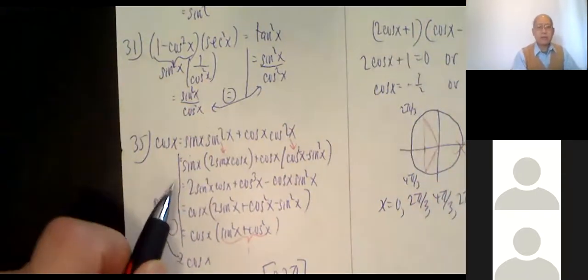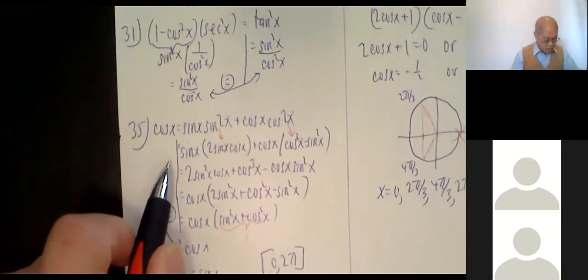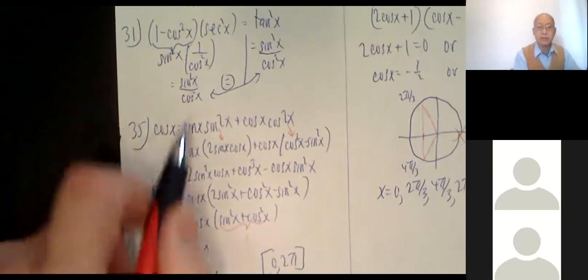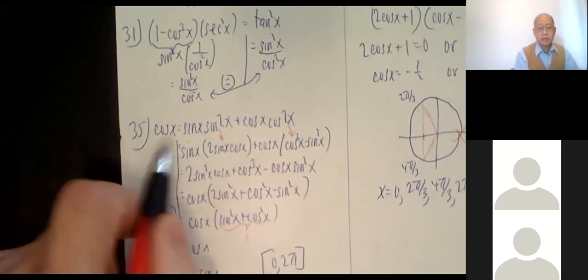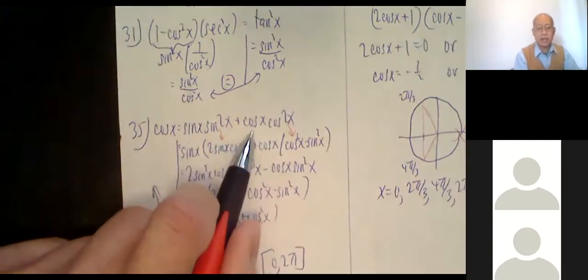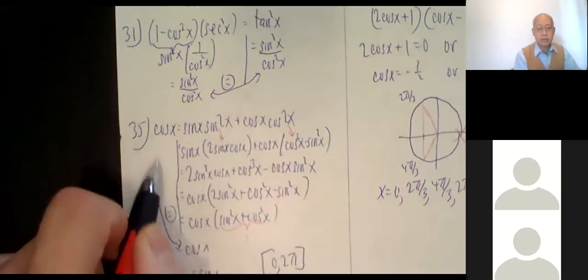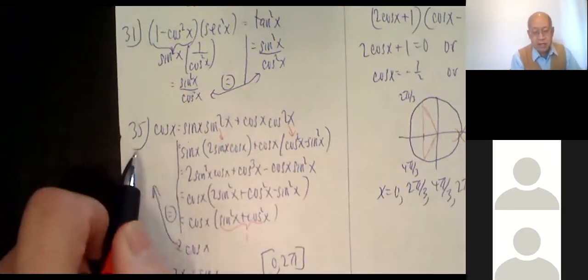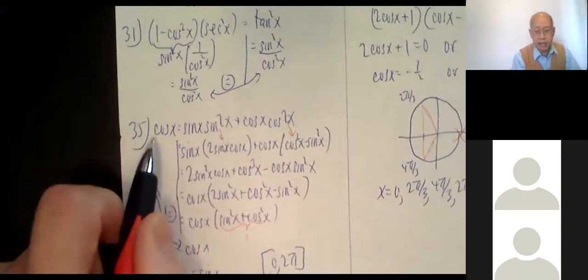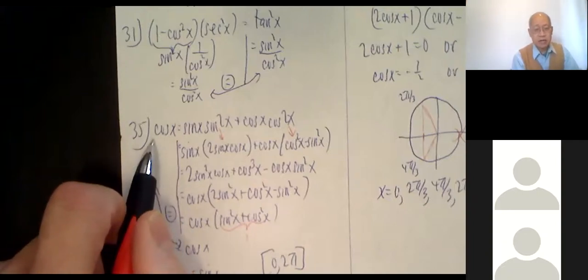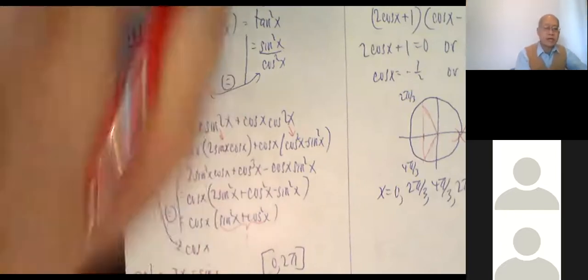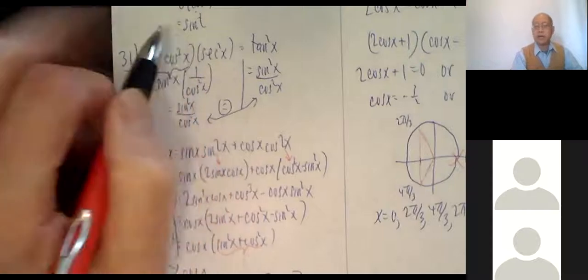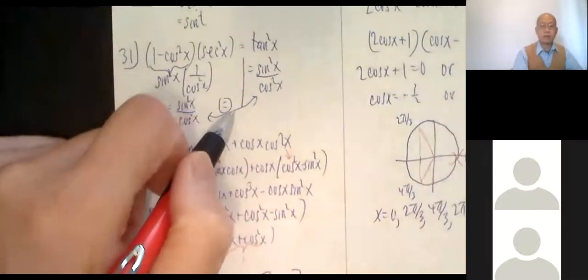If you look at 35, I seem to contradict myself, okay, but there's a good reason for that. There's really nothing to do with cosine of x. All the action seems to be on the right-hand side, so I'm not going to touch this side. Or you can see I take it back. I did draw a line, but there's really nothing to do on the left side. Cosine x is as good as it gets. So all the action is going to be over here, right? Here, I did work on both sides. So if I am working on both sides, I'll approach it like so.